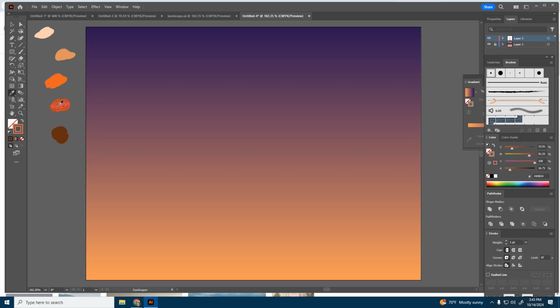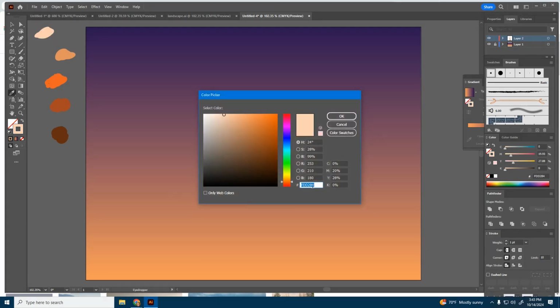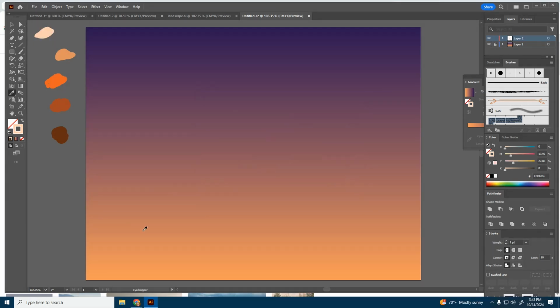So by clicking, see how it changes over here? I'm easily able to change that simply by using the eyedropper. I don't have to go back in and try and type in a bunch of hex codes, right? Okay. So our next step is going to be creating my first, we'll call it the mountain layer. And we're going to be using a pretty light tone for this one. So I'm going to grab my pen tool, and this can be whatever mountains or, you know, mesa backgrounds you want. I'm just going to do kind of some random hills here.